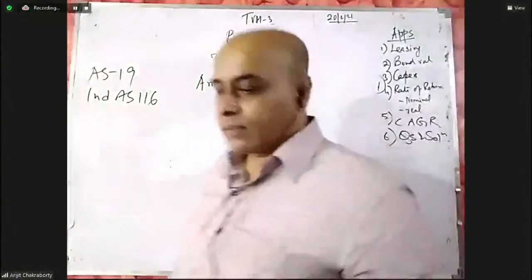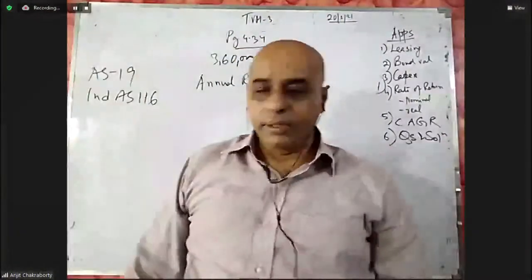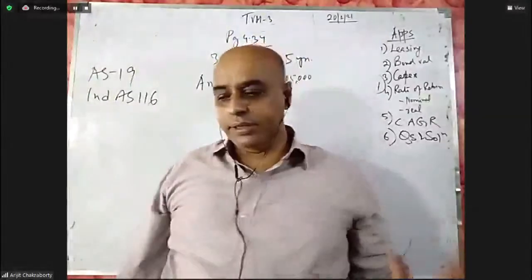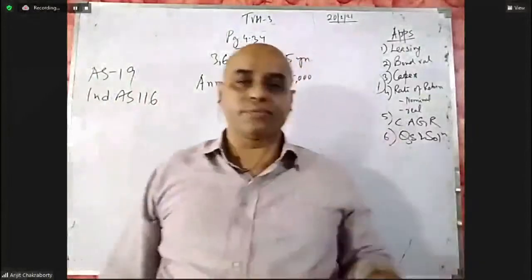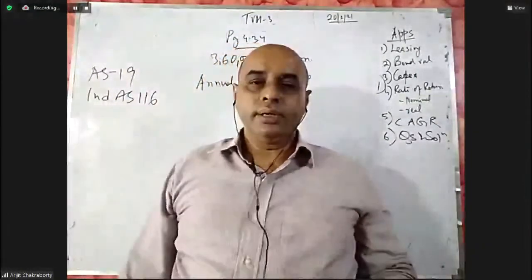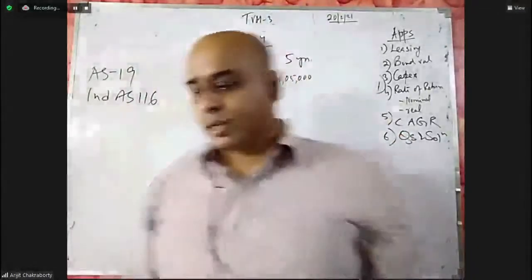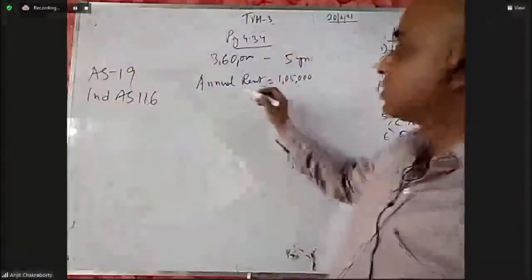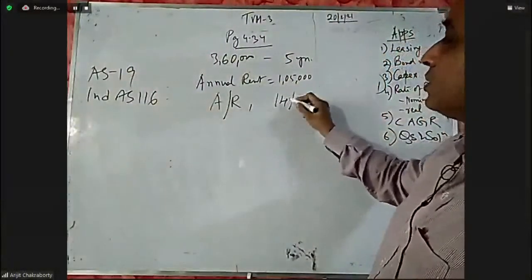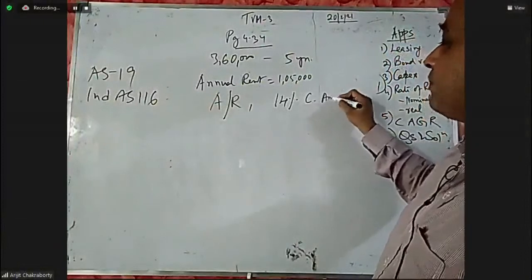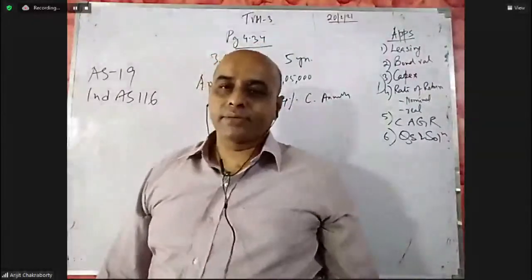It is clearly given in the problem that the payment is made annually. The payment is to be paid annually starting from the end of the first year. So it is nothing but a regular annuity, because it starts at the end of the first year. Suppose the rate of interest is 14% compounded annually. So it is an annuity regular, and the interest is 14% compounded annually. So whether the agreement is favorable to the company.